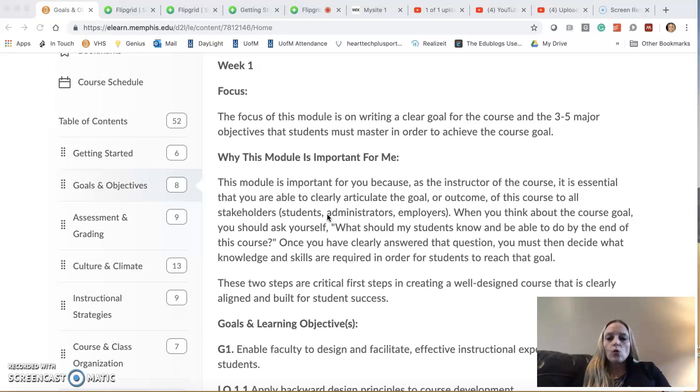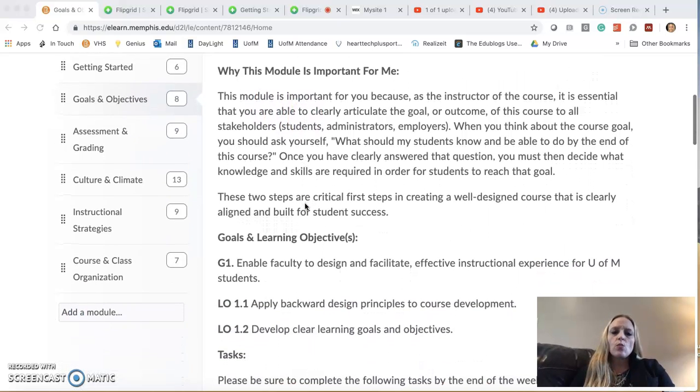Pick one course that you'd like to focus on, thinking about designing or redesigning. Think about the goal that you might have for that course. And then we're also going to focus on the 3 to 5 major objectives that students must master in order to achieve that course goal.